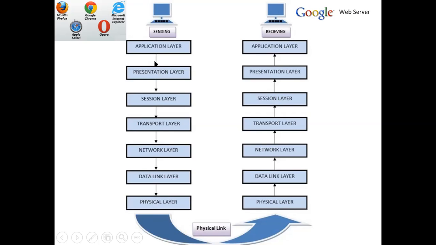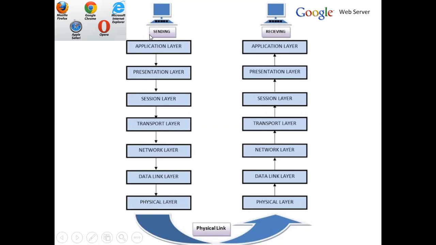If you see the direction of arrows, let us say this is the sending node. If it wants to communicate with the receiver, let us say you have a Google web server. The Google web server is going to receive different queries for which different web pages and related information are asked. And this is nothing but the browser which is running on this specific sending device, or any machine or any client. So a communication is always between a client and a server, or a sender and receiver, and vice versa. Please keep this in your mind.